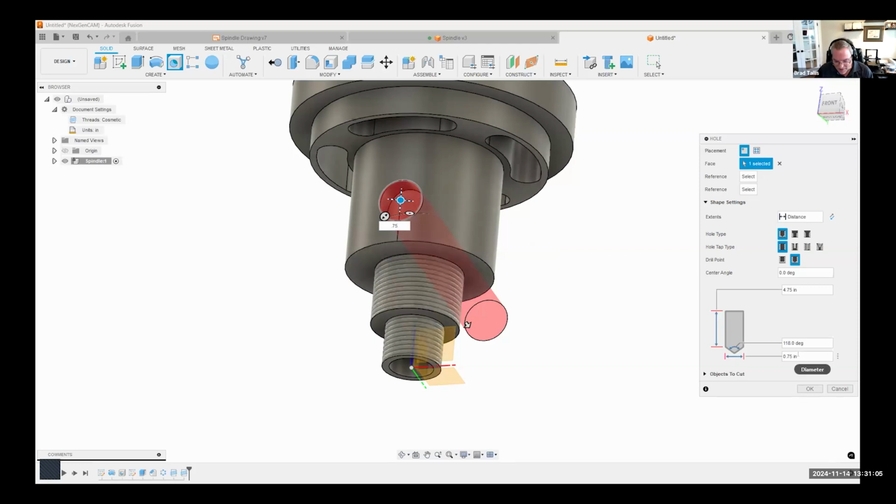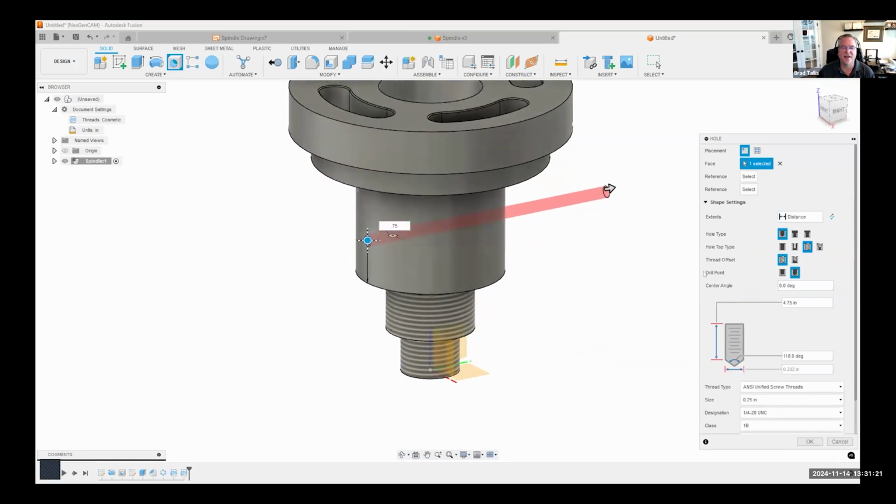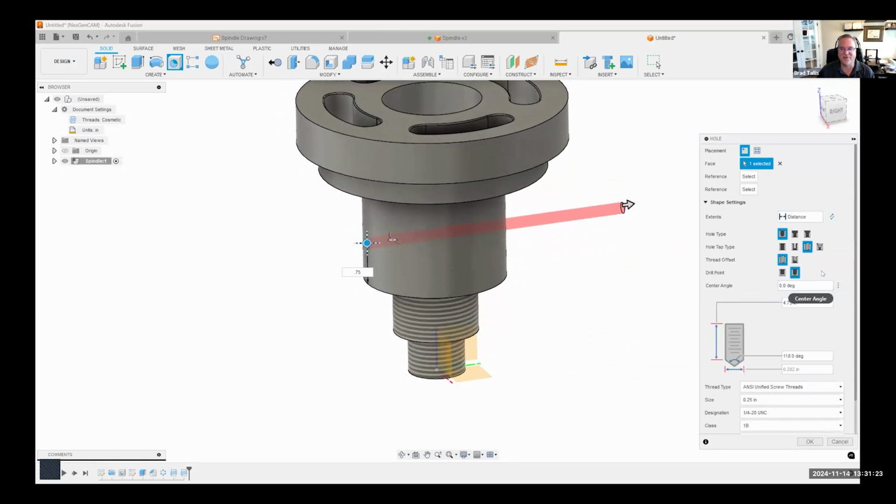Then I can come in and say, okay, that's supposed to be a threaded or a tapped hole. And it's supposed to be, what is it? 1/4 inch, looks like, according to the drawing. And then again, it's just kind of going all the way through.